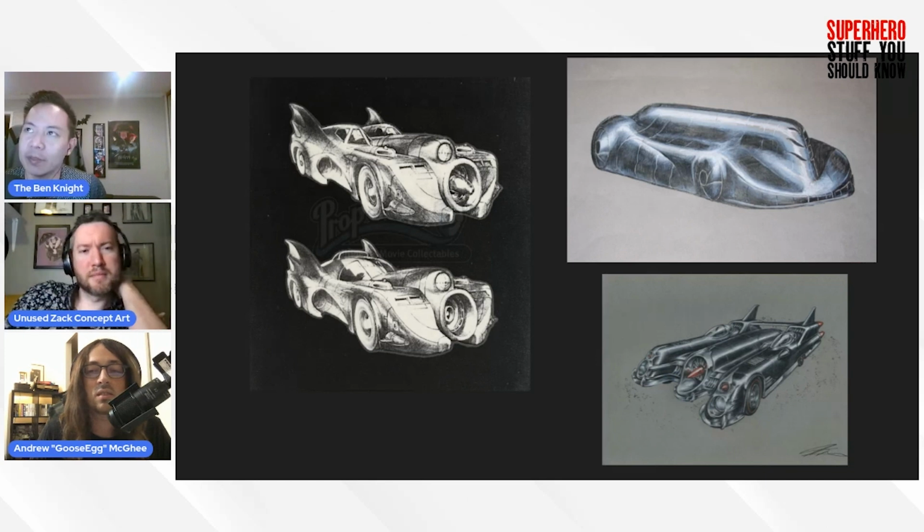That's cool. So Phantom Stranger has a car now, dude. It's gonna be this one. Let me get in my car. So I don't know. To me, the other ones that are not the Shield ones also get C's from me. I'm not a huge fan of either of them.